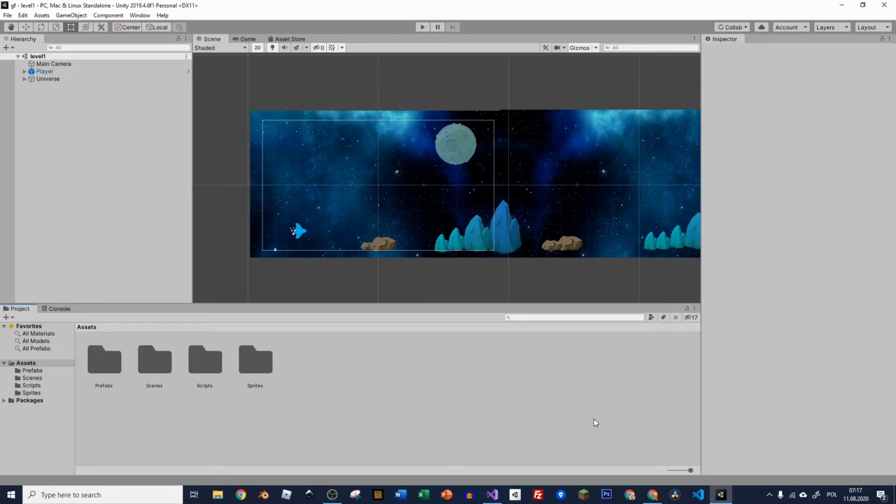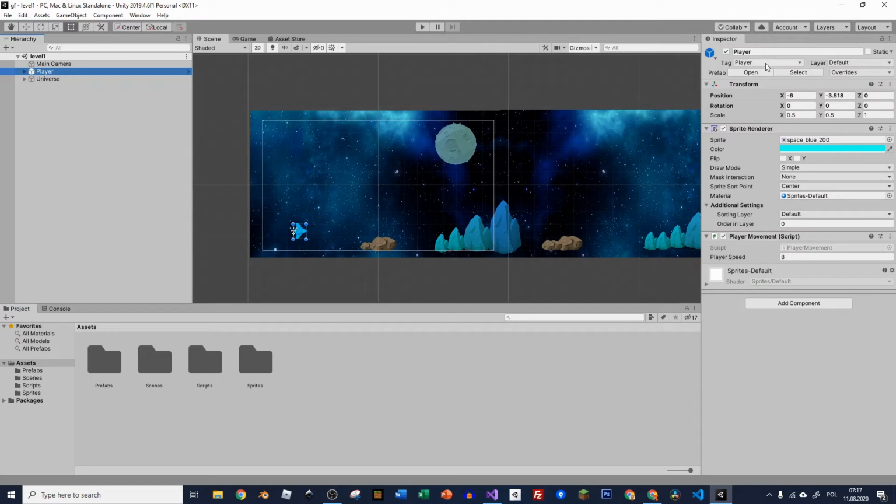Today I'm going to show you how to create a very simple camera follow. We can follow our player or we can follow another object in the scene that we want to follow. So today we will be following our player. Because our player has a tag of player, we will be using a tag in order to do it. But of course we can find our player by the type as well. But I think that finding it by the tag is quite easy. So why not do it this way?